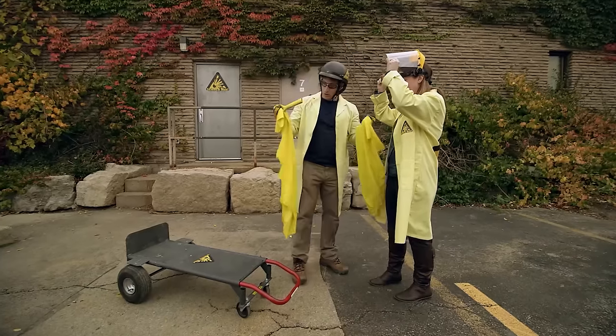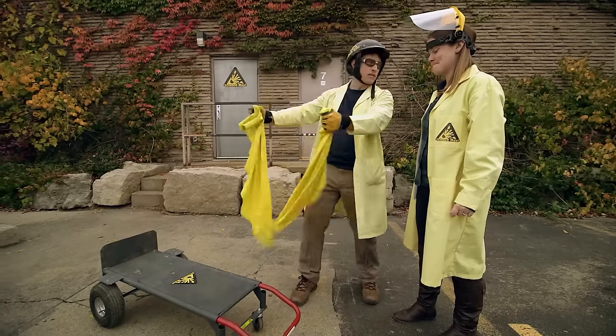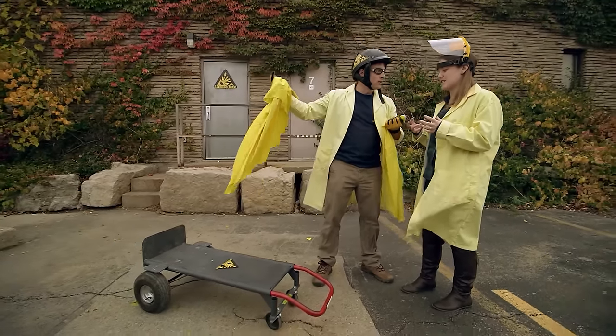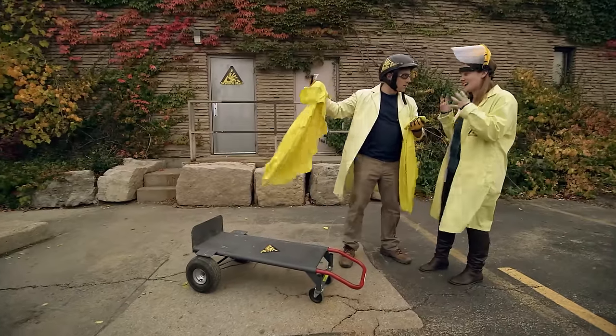No. Should we get another balloon? I think we need something else. Okay, well, the air coming out of the balloon didn't have enough force. We need the air to come out with more force. Yeah, do we get a bigger balloon? I don't think that's gonna work. I think we need something with compressed air. Oh, like a scuba tank or a fire extinguisher, something like that. Yeah, that's what we need.